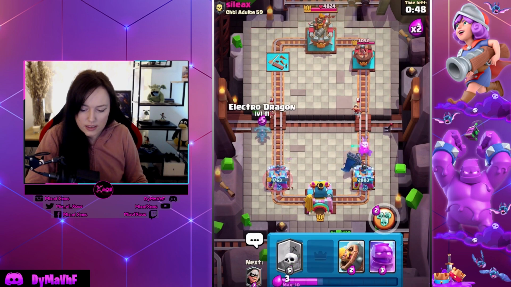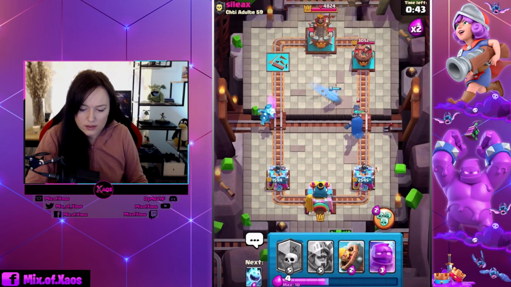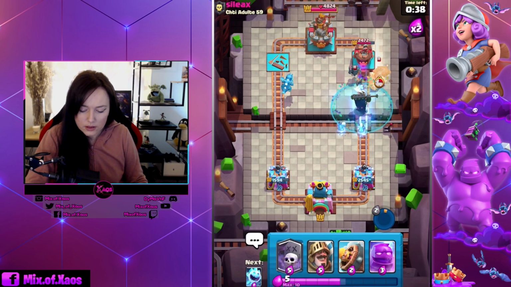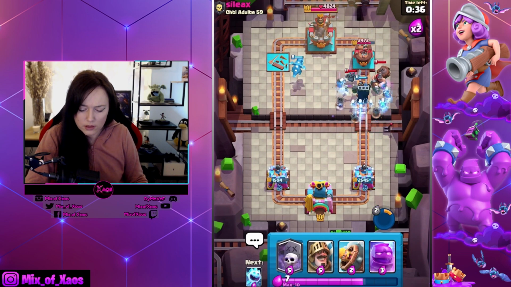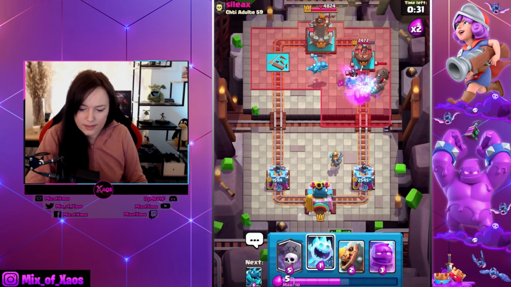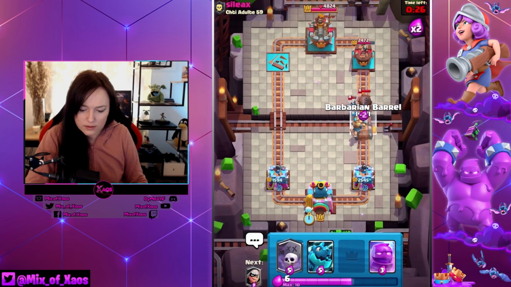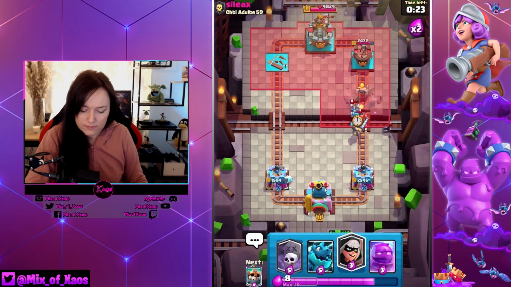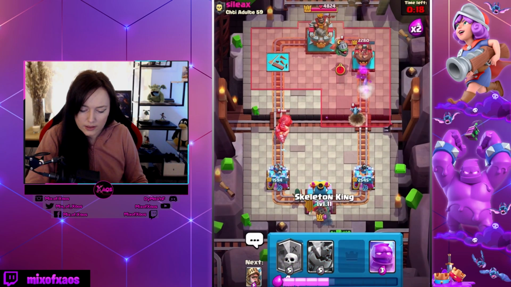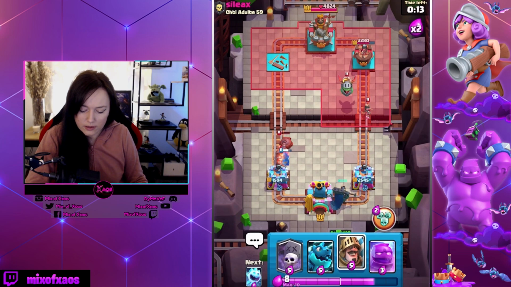Yeah, those Princesitas are kinda nasty. We're gonna do one of these, and we're gonna press the ability button. I used all of my cards for the balloon counter, so I need to be quickly back. I am right now, which is good. We're gonna play Ice Spirit. A little bit. Bandit on this side to counter the Mighty Miner. And then Skeleton King. And then we should be okay.